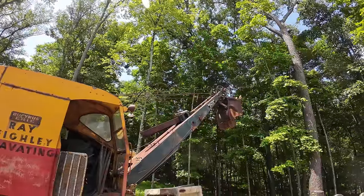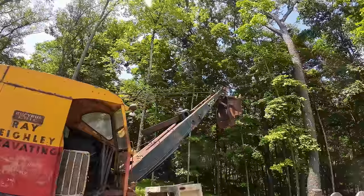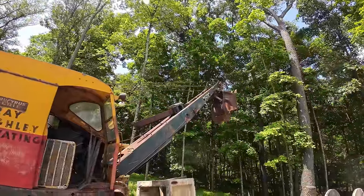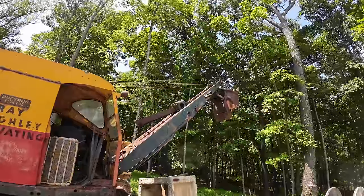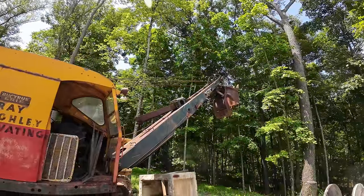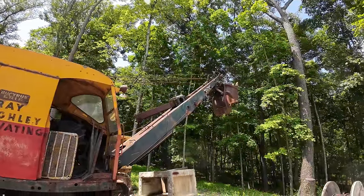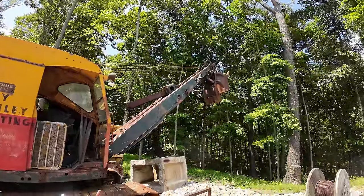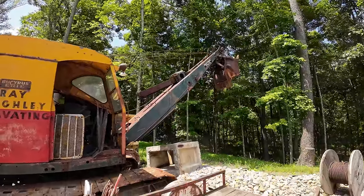So we're gonna work from the top down. I'm gonna lower the boom all the way to the ground. We're gonna restring the boom cable first. That's some 5/8 6x25, I think, and once that's done, we will move on to probably the hoist and then the crowd last. Well, trip, I guess, would technically be last, but the trip is very minor.